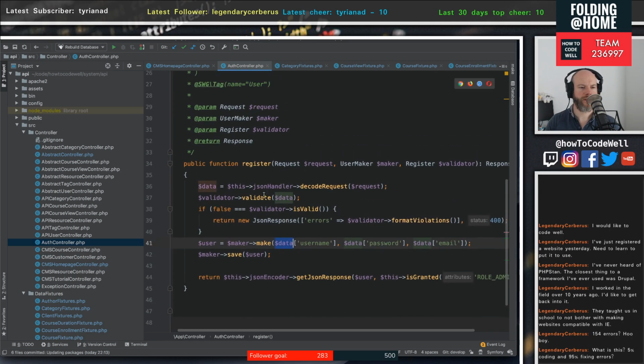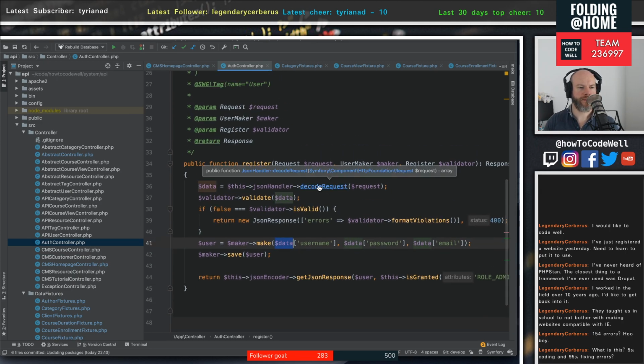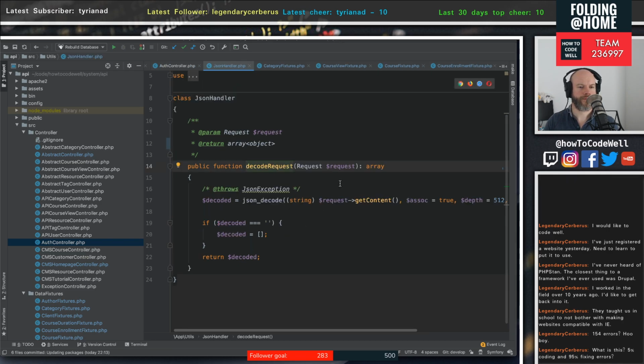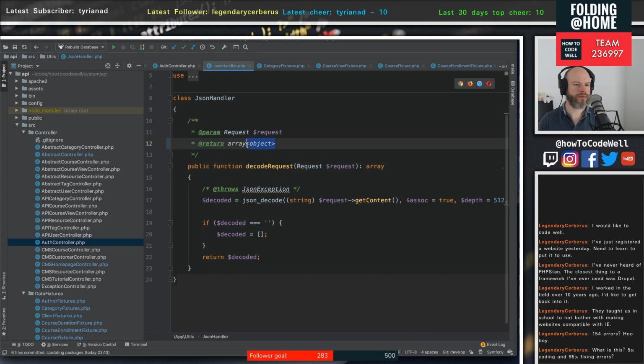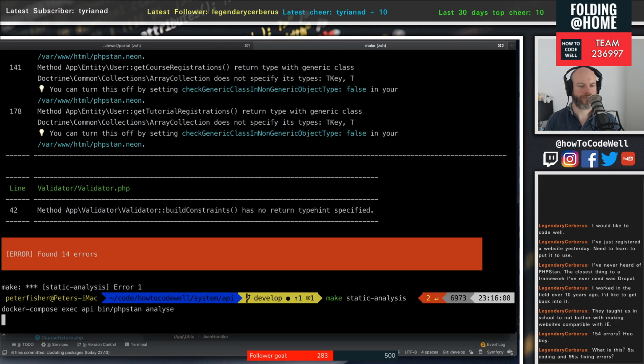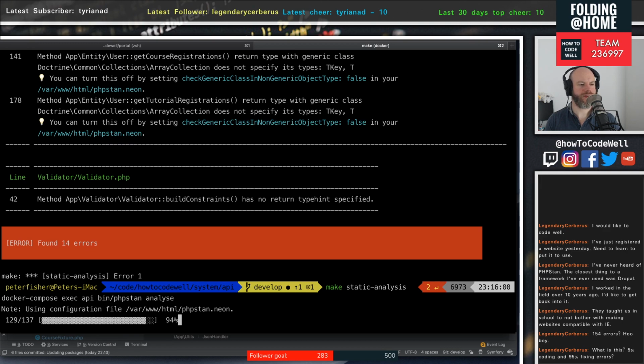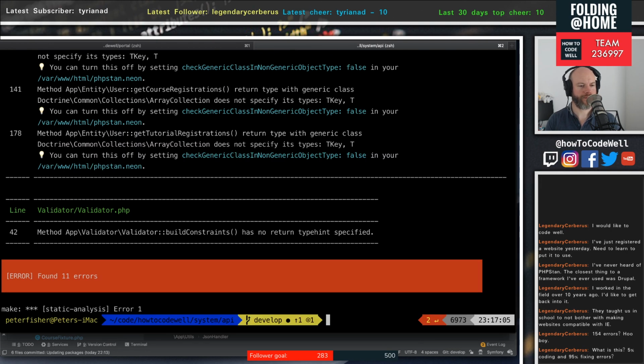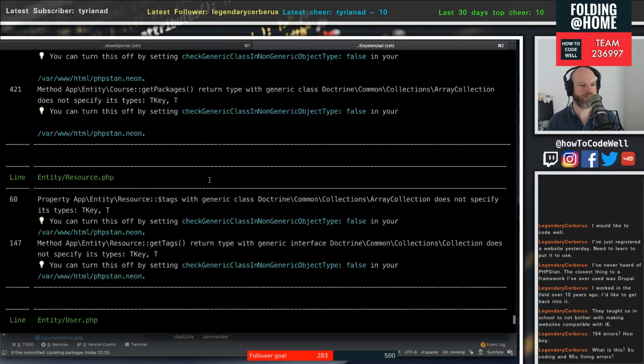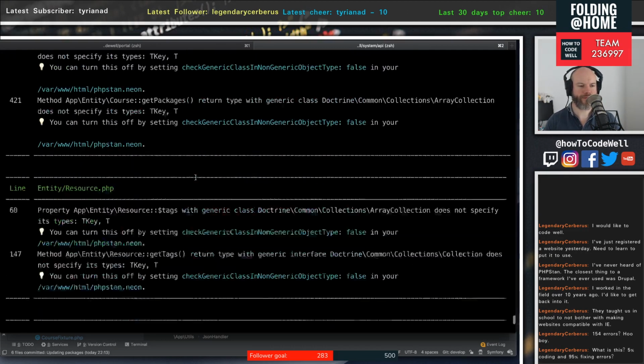So data decode request is returning an array. That doesn't make any sense. Oh, wait. It's this thing. Has that increased the amount of errors? No, it's reduced them. Okay. Fine. So now we're back to this bunch of stuff.